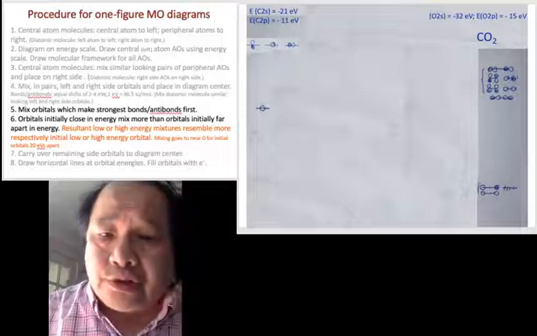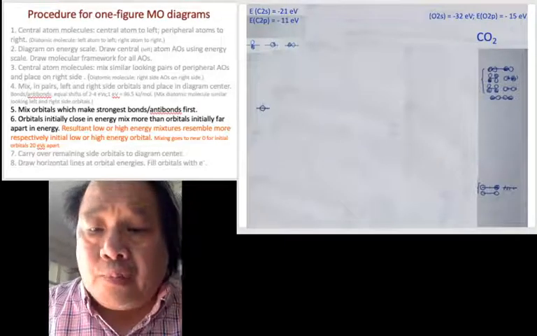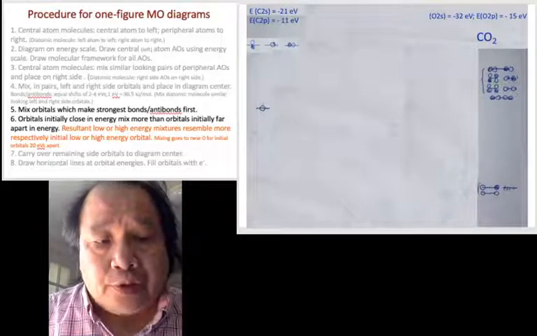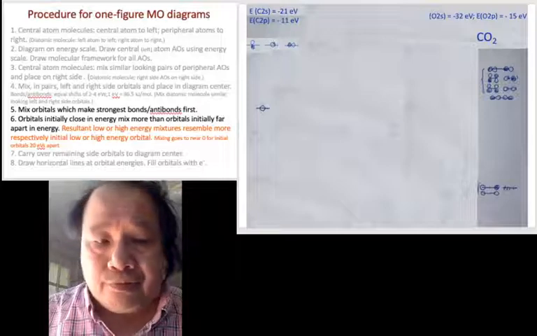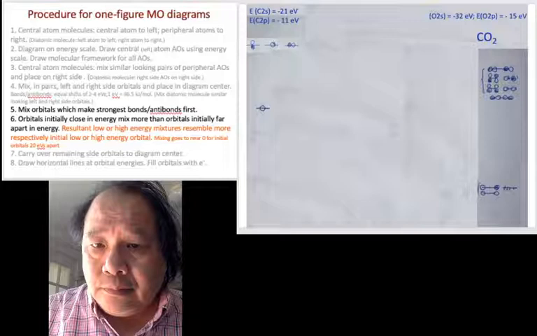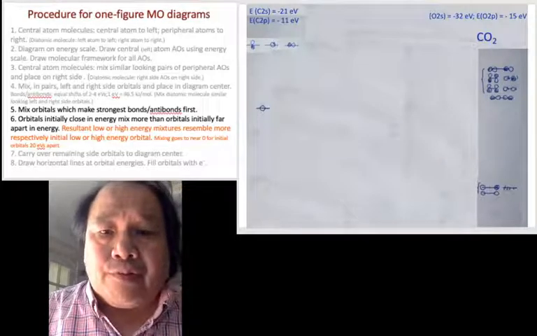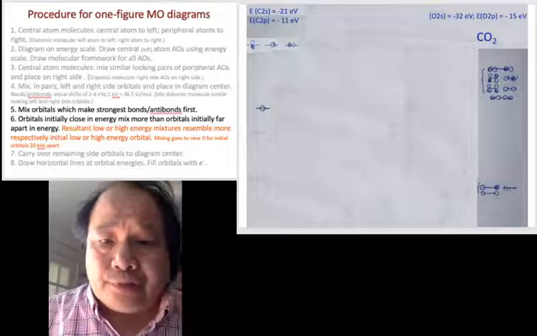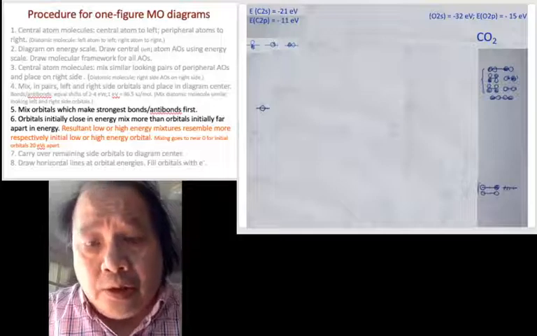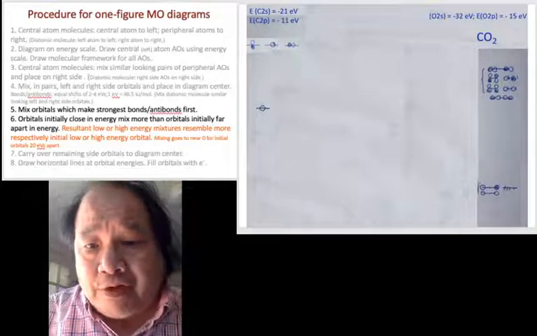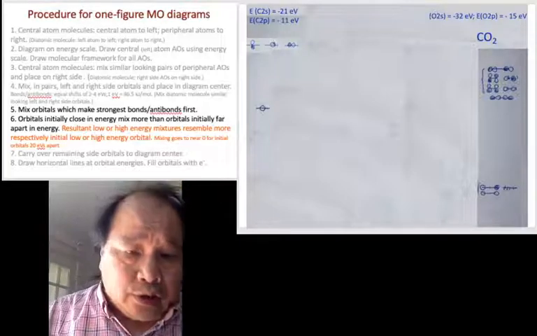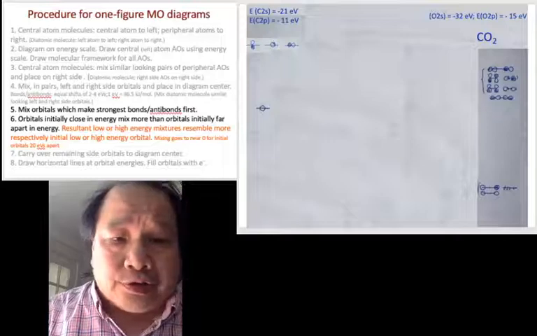So there's a myriad of choices. Guess which orbital from the carbon makes the strongest bond and antibond with which orbital on the oxygen side, the peripheral side. I'll give you a few seconds to look. You can put it in the chat if you want. Look for ones that are close in energy. The carbon 2p is at minus 11 eV. The oxygen 2p is at minus 15 eV. They're very close in energy. They're the closest, and we're going to look at their sigma interaction.